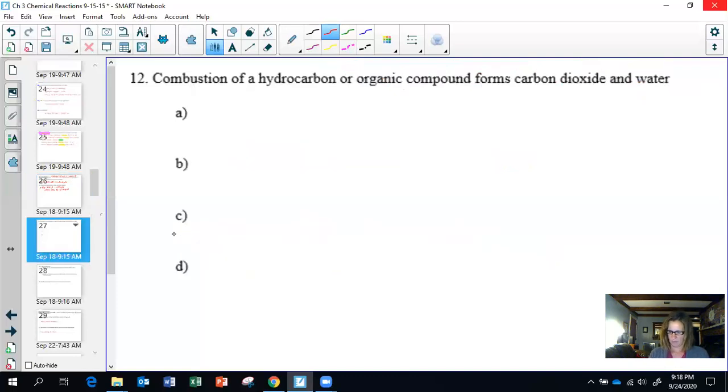Okay, moving on to our next example. These 4 are going to be examples of combustion of hydrocarbons or organic compounds. And the products of this reaction are always carbon dioxide and water. So I always say that combustion reactions are easy to write, sometimes difficult to balance. The first equation you're going to write is for the combustion of methane. Go ahead and pause this video while you give that one a try.